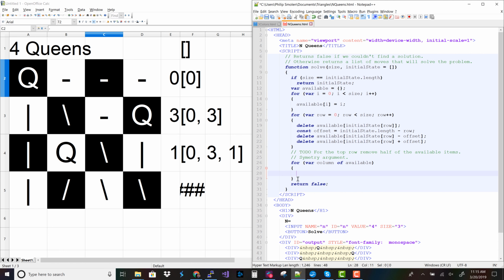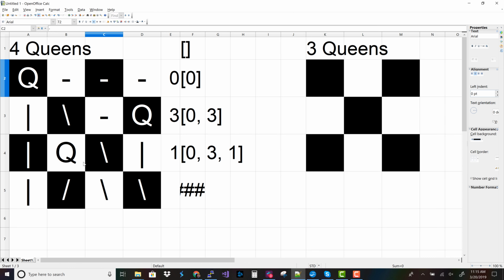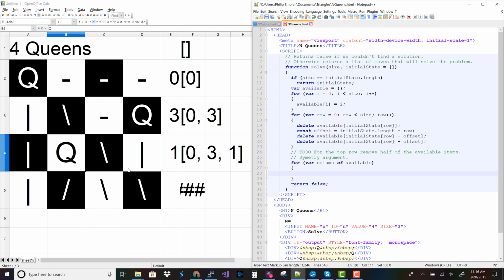So just as promised, there's no more work to look at. You saw that. We were down here. We had this empty list. So we knew there was nothing else to try. And then since this one failed, the previous row and we discussed that before. I'm not going to review that again.